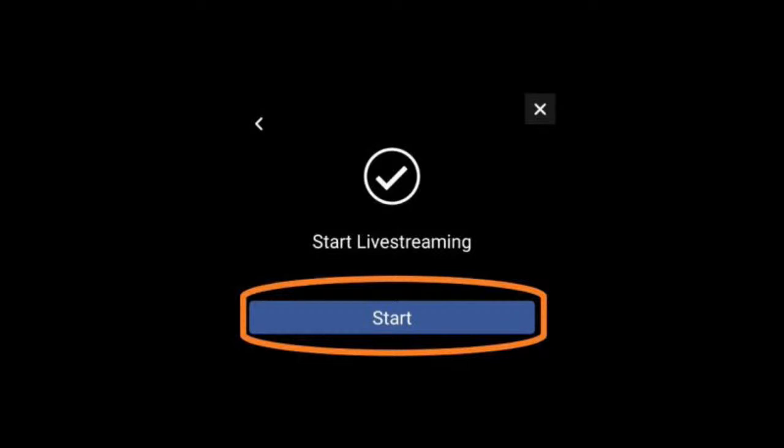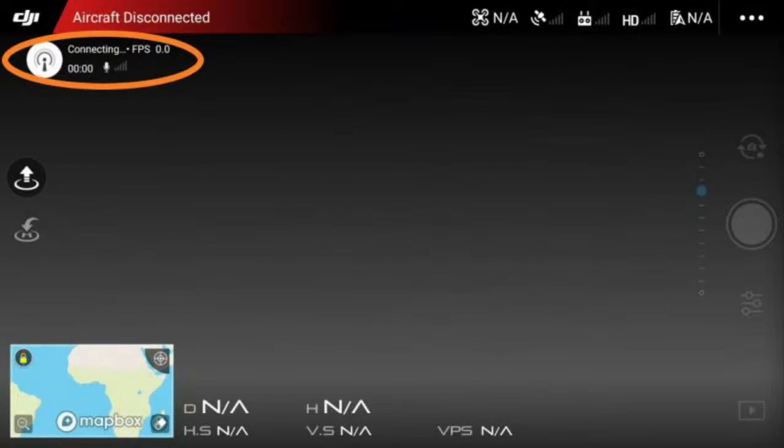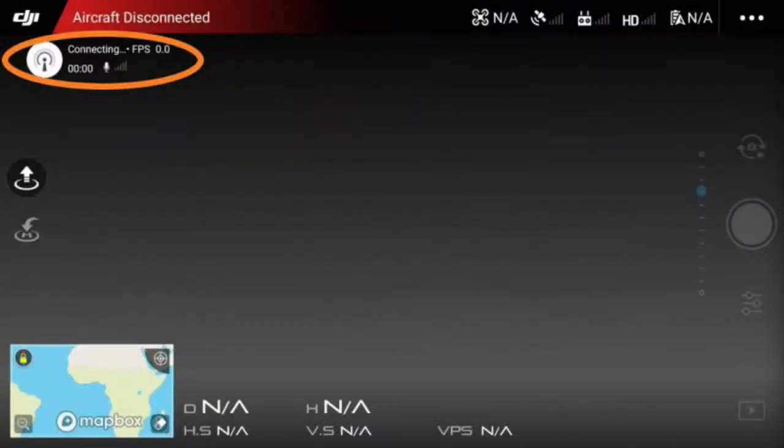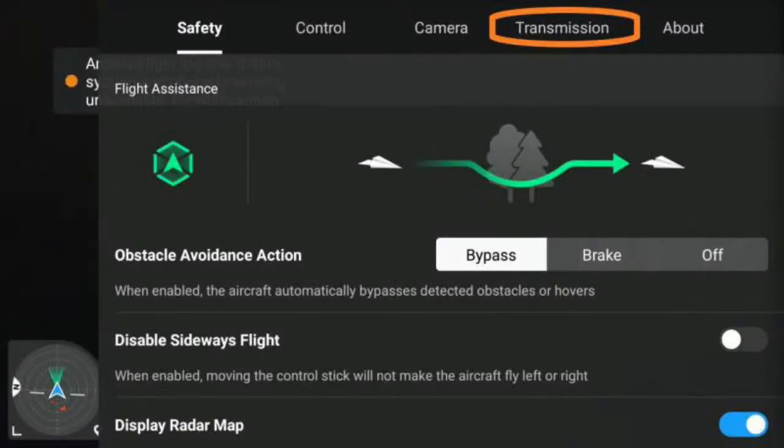If you're using the Fly app, let's have a look at the Fly number 1 photo. Same kind of thing. Click the button in the top left-hand corner, as you can see in the photo. That's number 1. Step number 2. The photos are out of order, wouldn't you know it? Click that one first, the 3 dots, then go back to the first photo just so we can show them. And then you click over here and then we go to the third photo. Click transmission up the top over there.